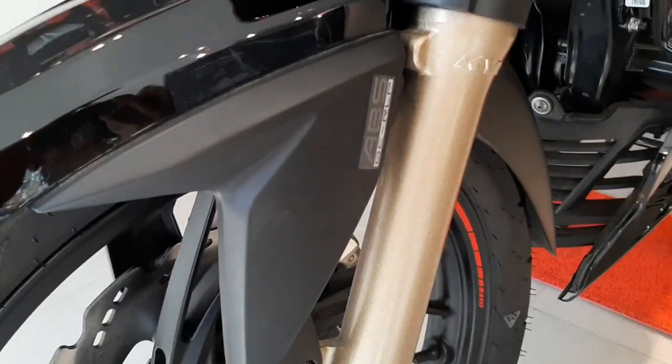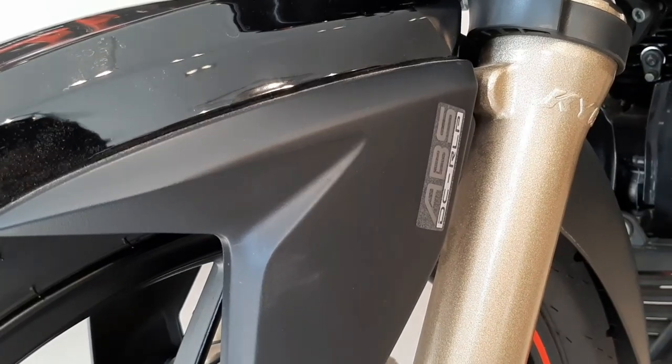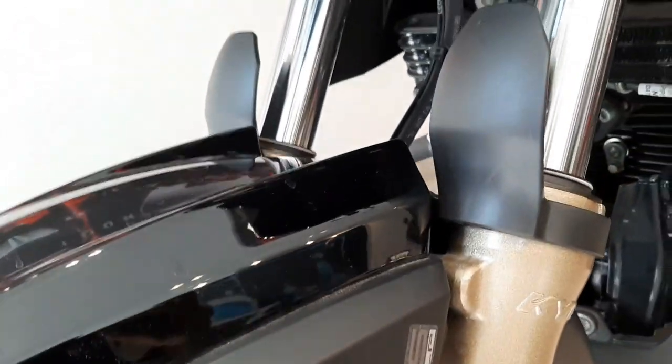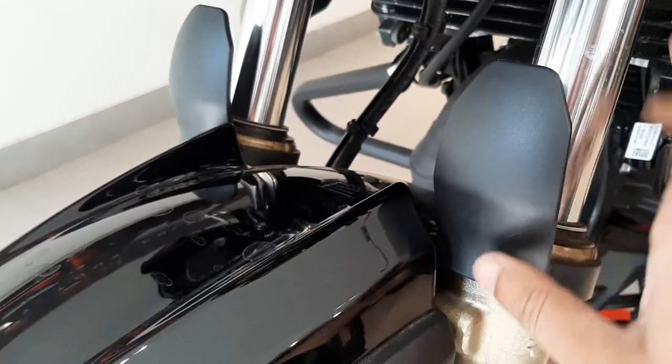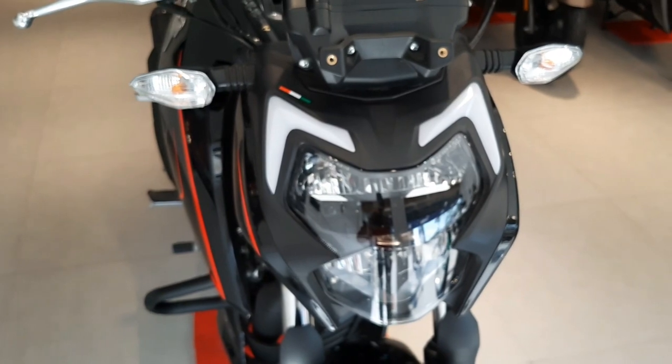Again, this bike comes with a dual channel ABS system from TVS. So here is written over here ABS, and there is this four guards. This is, and it comes with a new generation DRL with it.